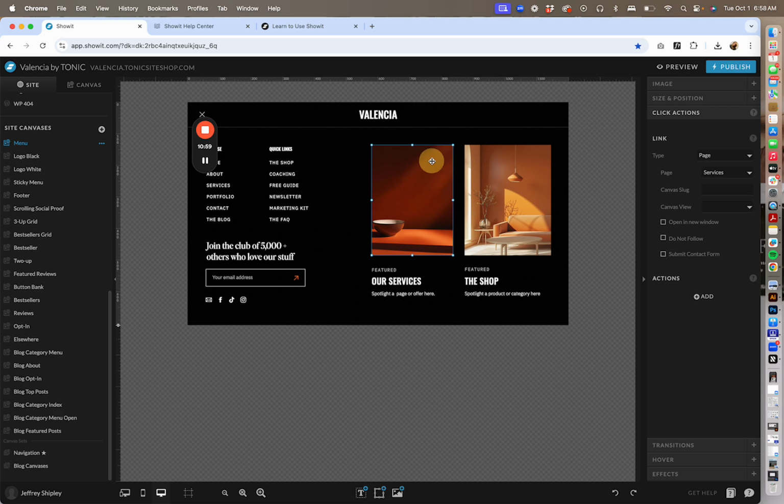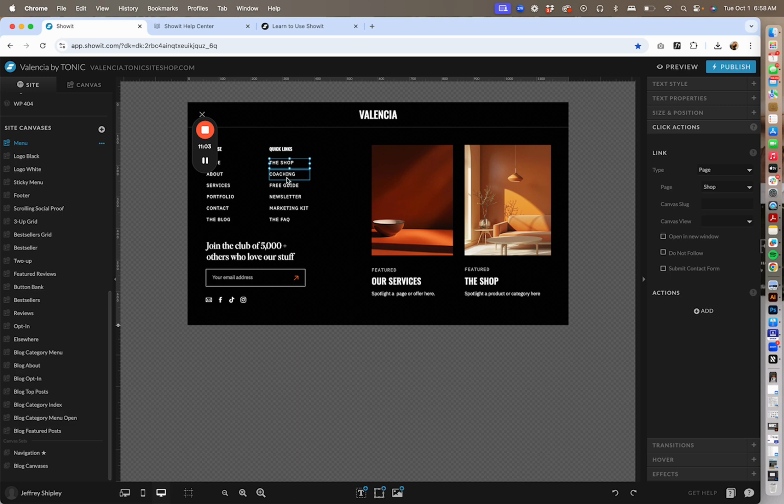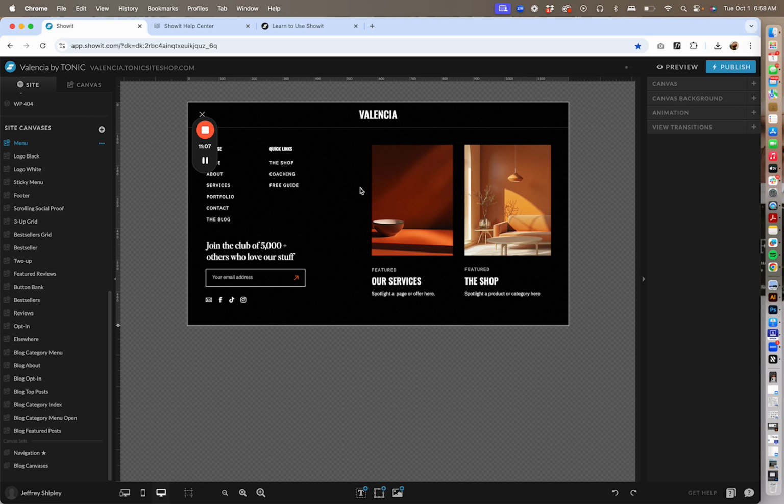So you can see right here, I can get in and edit our entire menu. All of this, again, is just set with links, and you can edit and delete however many links you need to, change this layout as much or as little as you need to. If you don't have a newsletter yet, no problem. You can just delete that and it still looks lovely. Or if you have an email newsletter, you're just going to replace this content right here with your opt-in form from your desired email service provider.